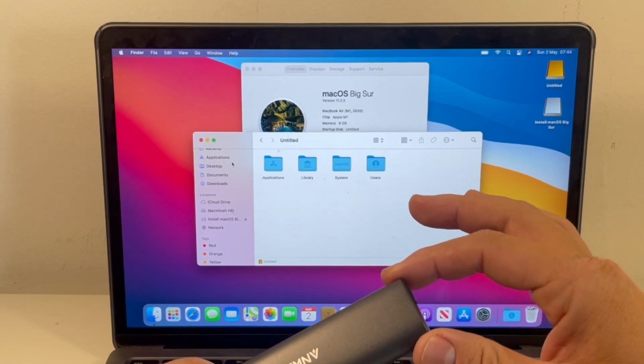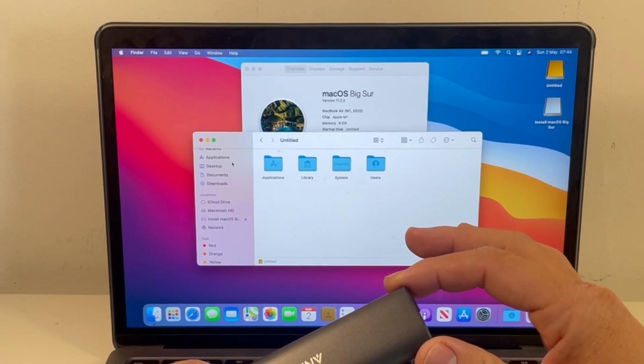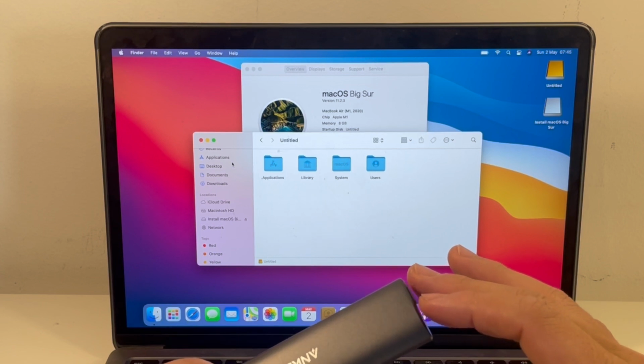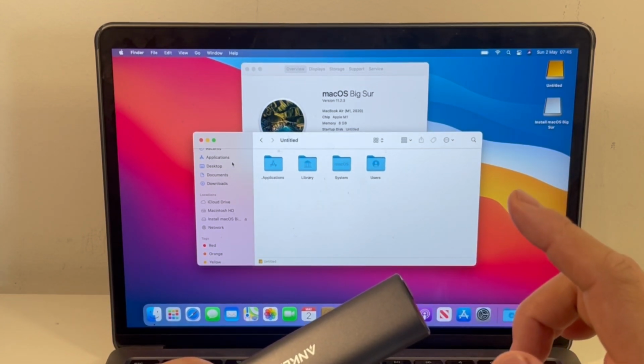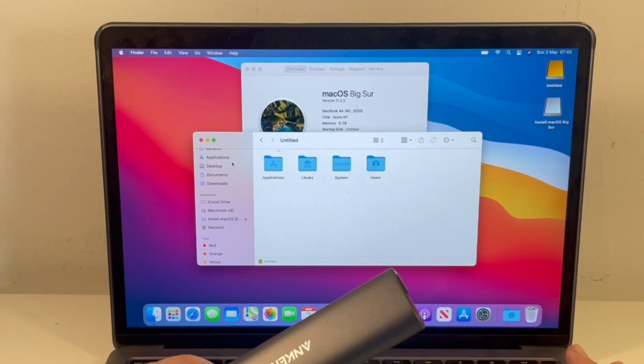I have a relatively large solid state drive here. You can use any size you want. You can sideload games like Genshin Impact very easily, and this will continue to function in the long-term future, even if you do the security updates for your internal computer here.